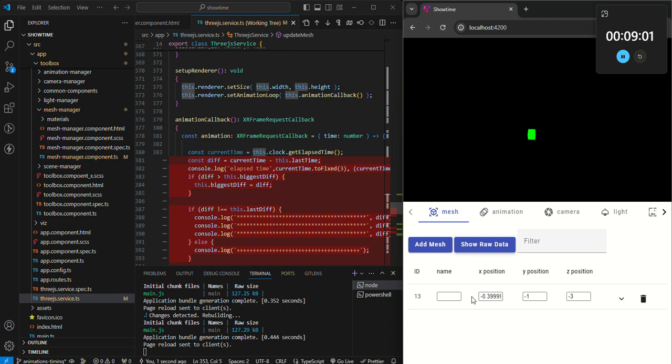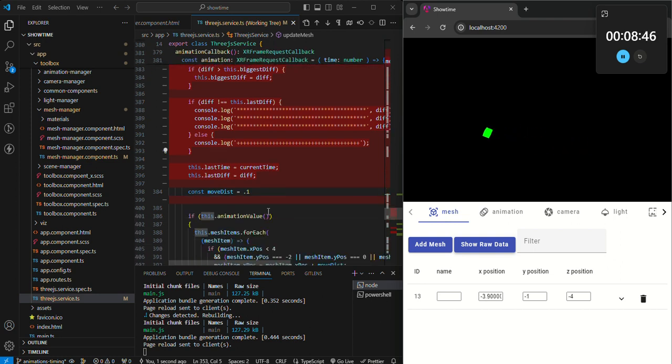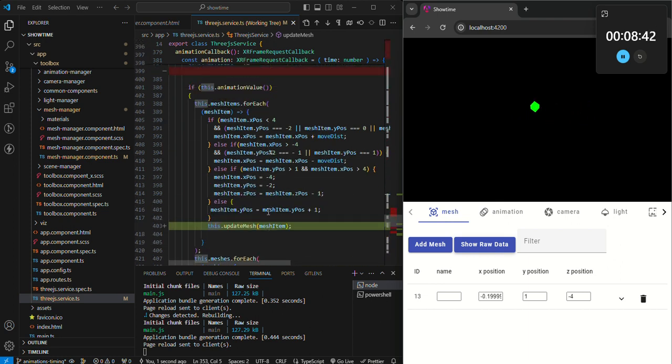architectural changes that were done as a result to basically keep us in the same spot. So basically, all this red here is me just removing all the console log stuff because we don't need that anymore. That was just for the proof of concept, and the sooner you get rid of that stuff, the better.